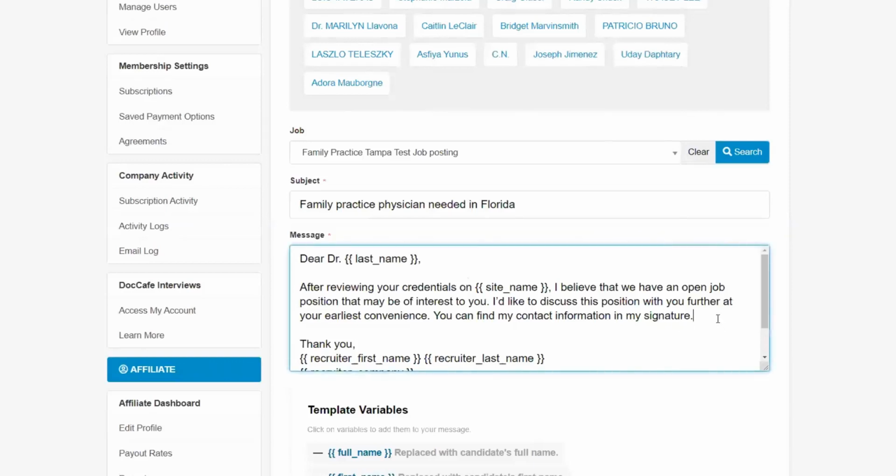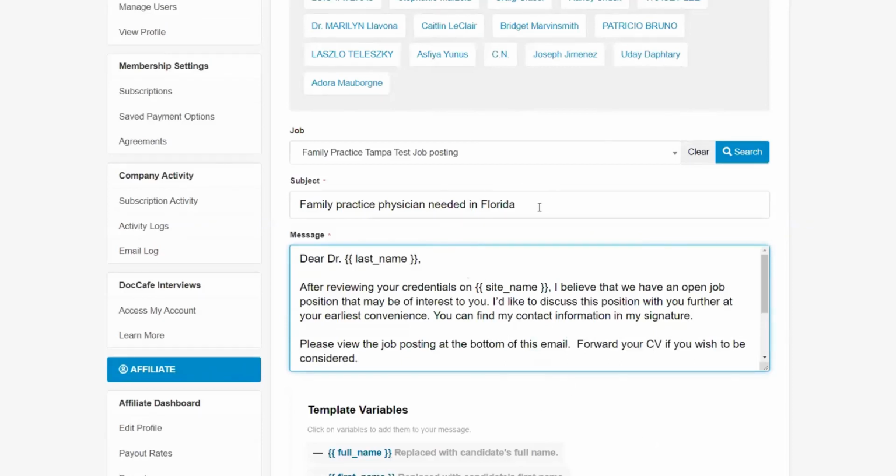At the end of the message, though, whether you leave this here or you create your own, I do recommend typing something like this. Please view the job posting at the bottom of this email. Forward your CV if you wish to be considered. Something along these lines. It's a call to action. It directs them right down to that job.